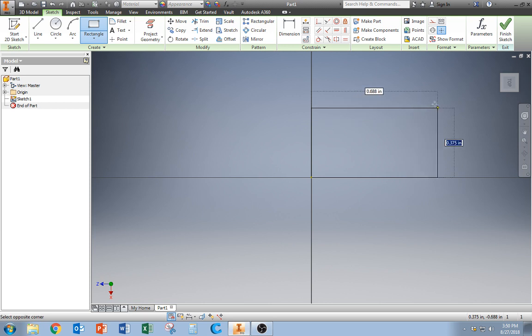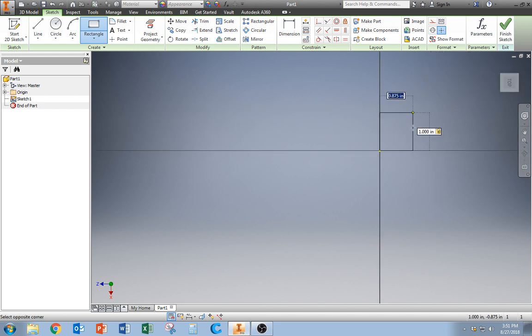You'll notice I can make it bigger and smaller, and the measurements of my square change. So right now it's 0.375 inches tall, 0.688 inches long, and obviously if I move it, it gets bigger or smaller depending on how I move it. Instead of trying to find exactly where I want it to be, I can just type it in instead. So I'm going to type 1. So my height is going to be 1, and I'm going to click tab, and my other number I also want to be 1. And then I'm going to click tab again or enter. And so now I have a perfect 1x1 square, which is a pretty big Lego, but it's good enough.